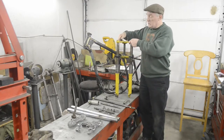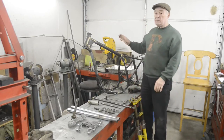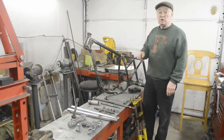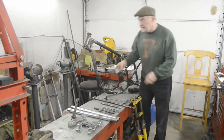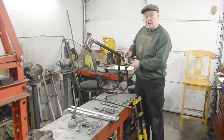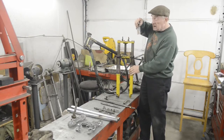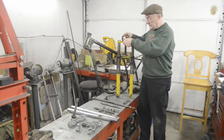So we are going to use the much later forks, what are known as the four stud alloy forks. They would have come standard on this frame, which is very nice because it means the headstock is correct for the taper roller bearings. If you're going to use the earlier ones, there's probably a couple of special tools you might need. You certainly need this. I'll show you a close-up photograph in a moment. This is to take the oil seal holders, which are these nice chrome things, to screw them out. It goes down inside and there are two little spaces down there that these teeth fit into. You can screw these off and then take the oil seals out.